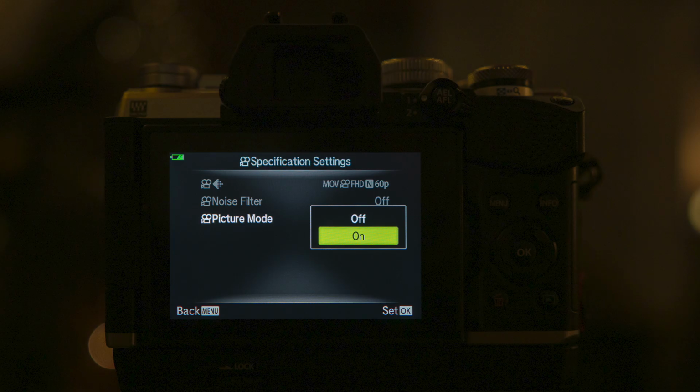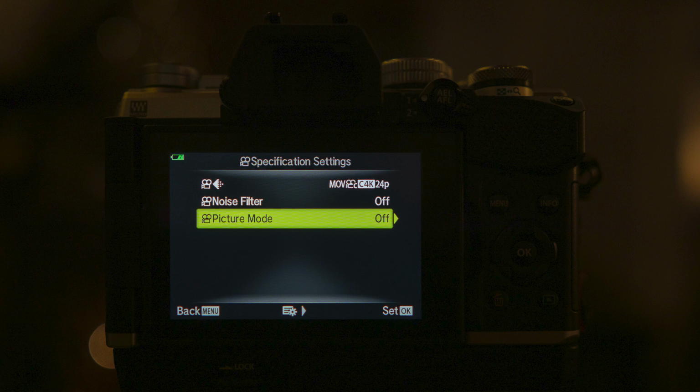Then you can choose to have the movie picture mode on, and this will make your camera shoot in flat mode. The E-M5 Mark III does not have OM-Log400. That's only in the E-M1 Mark II and E-M1X. The odd thing about making the flat mode available is that it will make all the other picture modes unavailable, and I don't understand why. I think a better way could be that you have the flat mode like a regular one of those picture modes. Now if you want to use the other picture modes, you need to turn the movie picture mode off, and then you have the option to use all different kinds of picture modes.